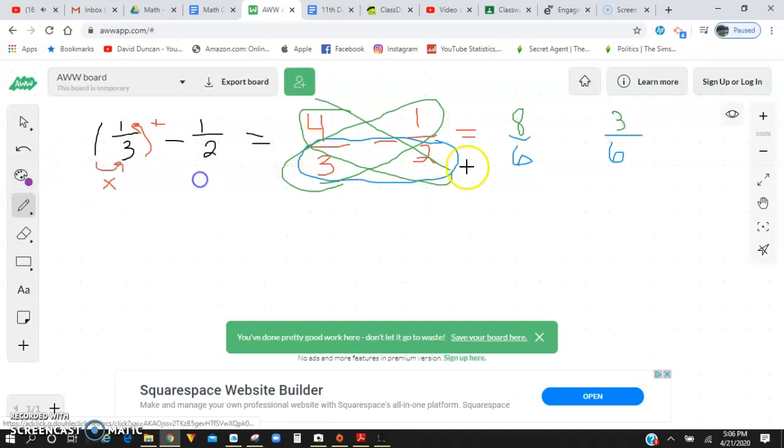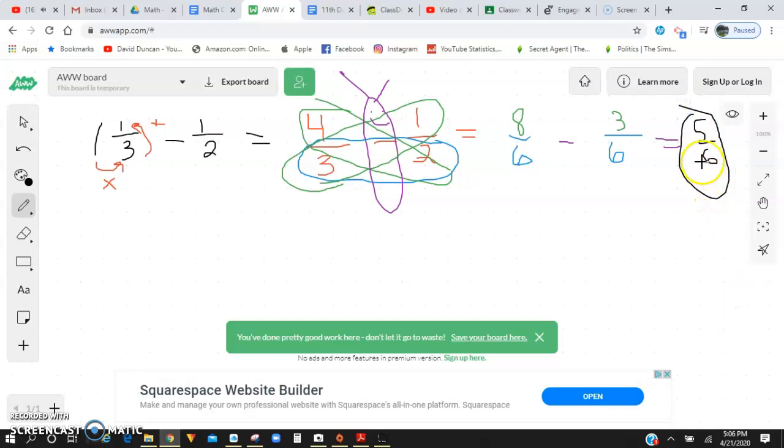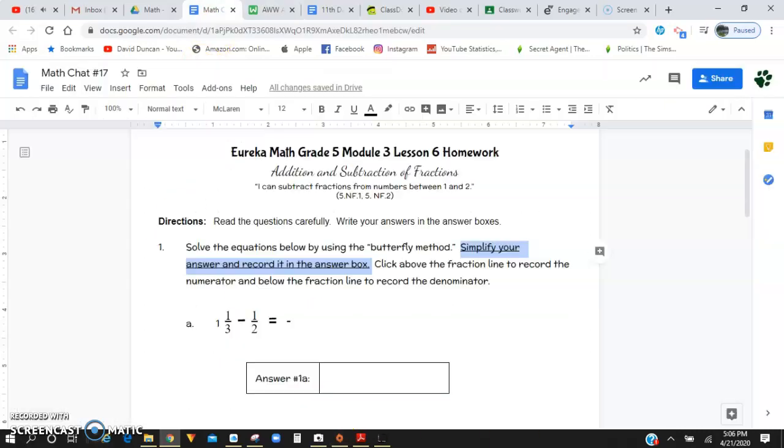Last but not least, I'm going to have to do the body of my butterfly. And I'll draw the little face on here to make it look cute. Okay, bring over that subtraction sign. Now that my denominator is the same, I'm going to bring over that same denominator of 6. And 8 minus 3 is going to get me 5. And 5/6 is the smallest form because nothing that goes into 5 also goes into 6. So my answer is going to be 5/6. And I'm going to put that answer right here, 5/6. Okay. So that is our method of subtracting fractions from a mixed number.